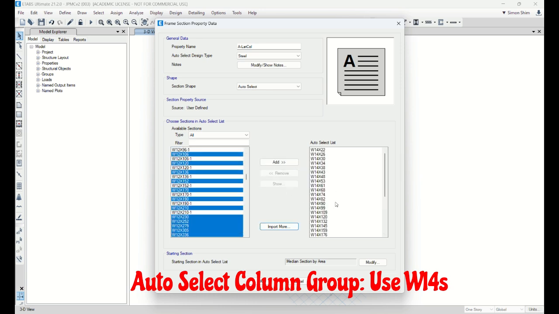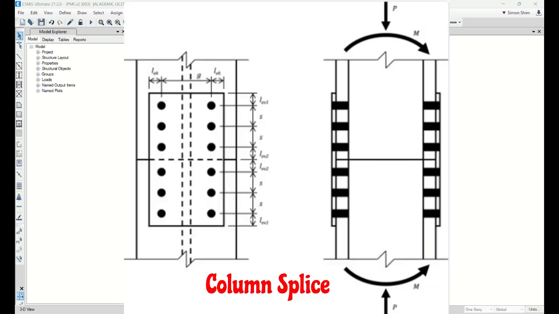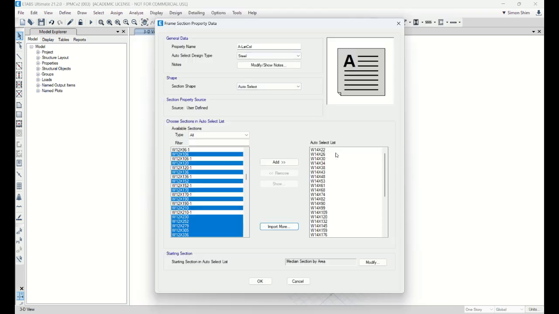The dimension between the inner faces of the flanges is mostly constant, which makes the splice connection easier. So I'm just going to keep only these W14 sizes.